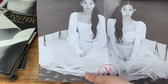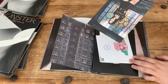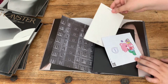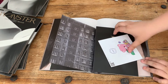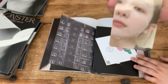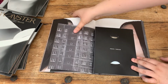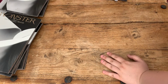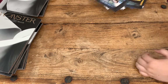Okay, well, we did not pull a full set of posters, but that's fine. And then for the postcard, this Seulgi one again, and this Seulgi one. Oh, and okay. Y'all, we didn't pull any unit cards. I was so scared. I was like, oh my god, what if we just pulled 10 unit cards? But we didn't. Oh my goodness. Okay, so let's just organize and I'll show you all the postcards.